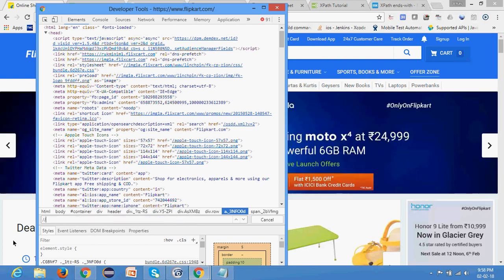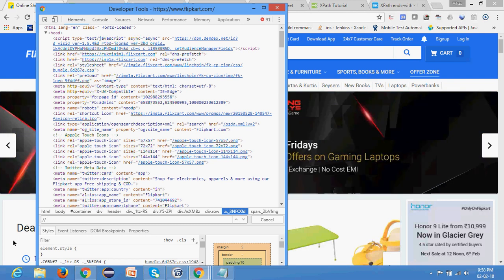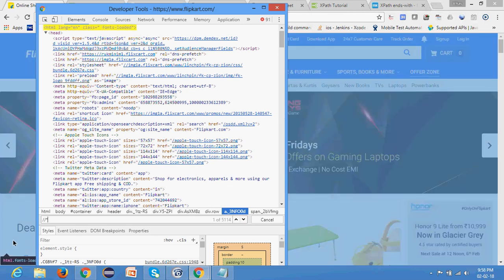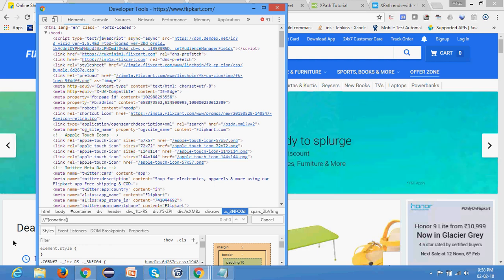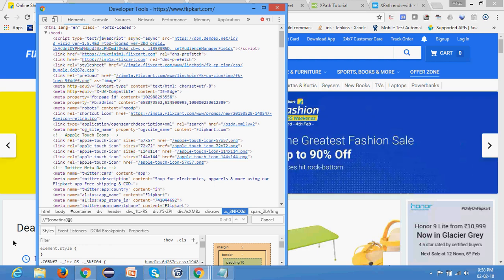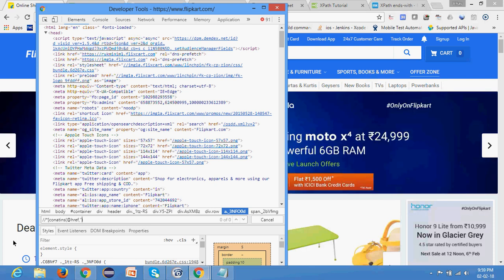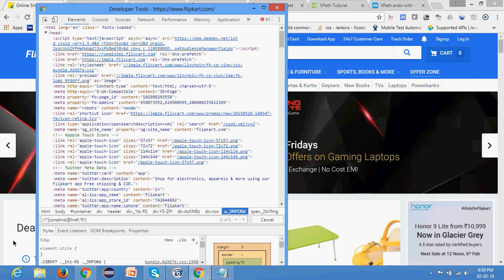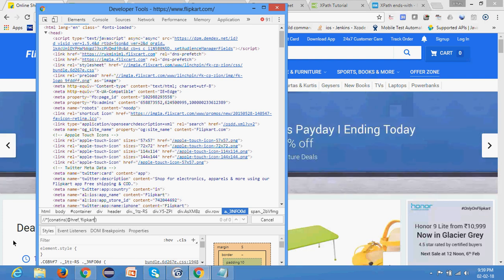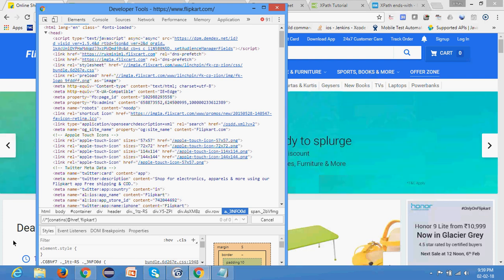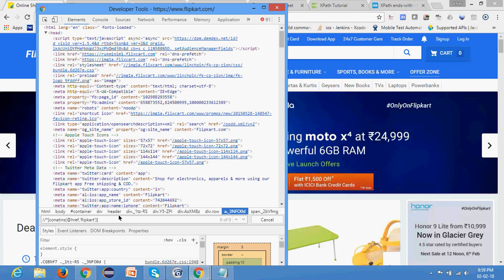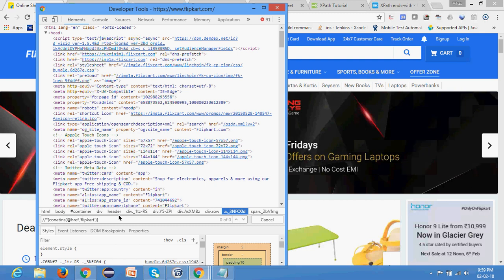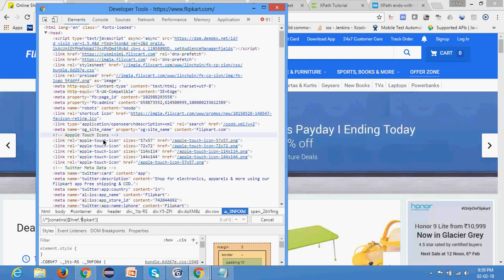I don't know. Let me write an XPath that will find all the hyperlinks which contain the Flipkart word. So /star, I'm saying contains. Now what should it contain? That href attribute should be containing Flipkart. That is also not working. That's weird. That's really weird. Yeah, that's weird. How could this happen?